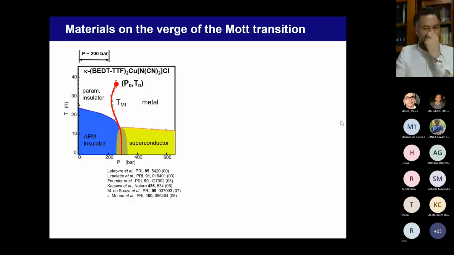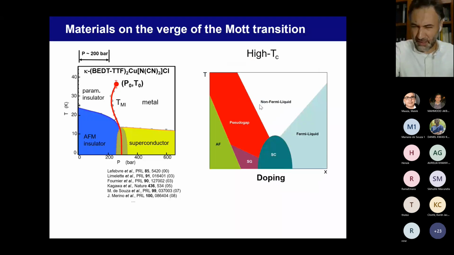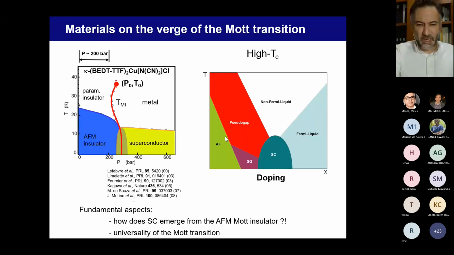So the question is, why? This is one of the questions I put before. Why do these molecular conductors become superconductors upon pressurizing, but the chromium-doped vanadium oxide does not? This is a fundamental question. If you can answer this question, please tell me after finishing this presentation, okay? Here, the phase diagram of high-Tc superconductors. The underdoped dome is a Mott insulator, and then the fundamental question I mentioned before.